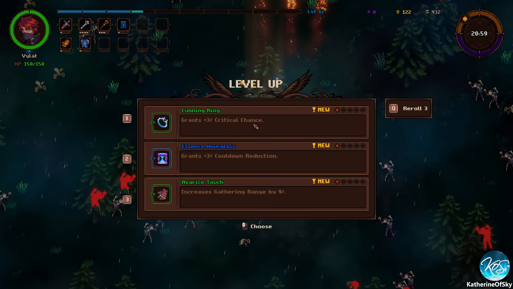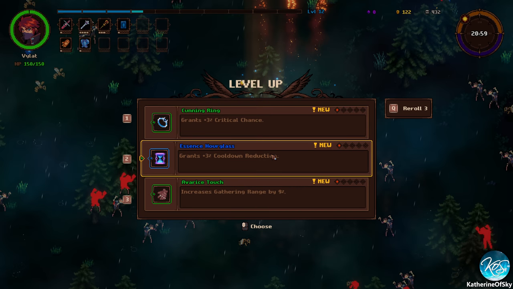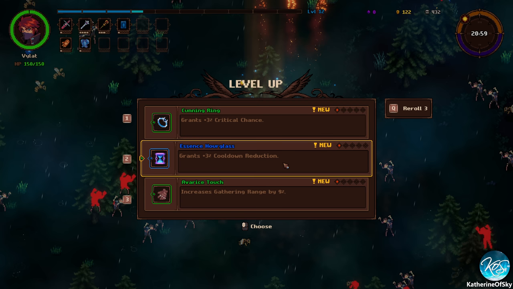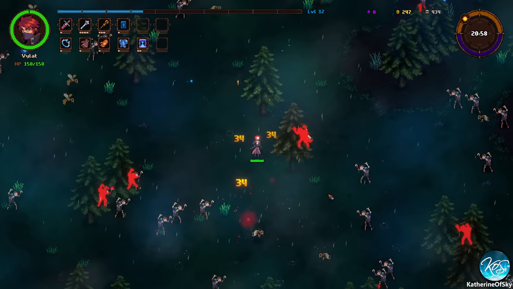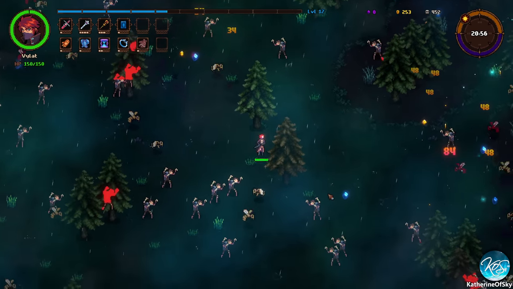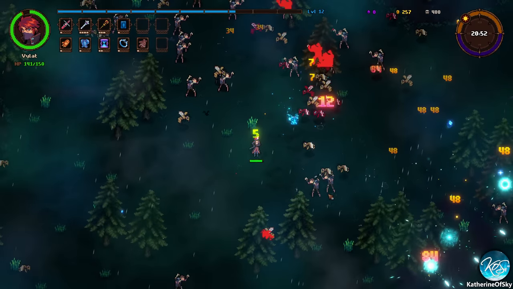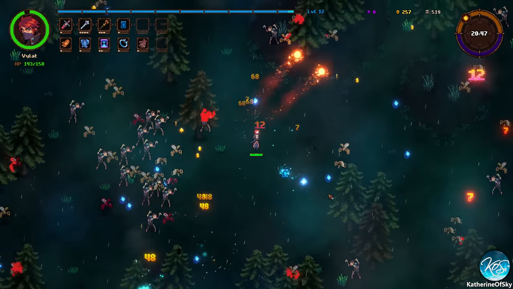Oh my god, a treasure chest. Let's go. Oh, all right. Crit chance, cooldown reduction. Man, none of these are really great. Maybe cooldown reduction. Eh. Oh my god, the chest. Okay. More cooldown reduction. Oh, take all. Yeah, I'll take all. Woo. I'll take them all. Okay, cool. I didn't realize. I thought we had to choose there. That's interesting. Well, initially I thought we had to choose, and then I figured it out. Hooray. That's the first time I've gotten a chest, if you couldn't tell.